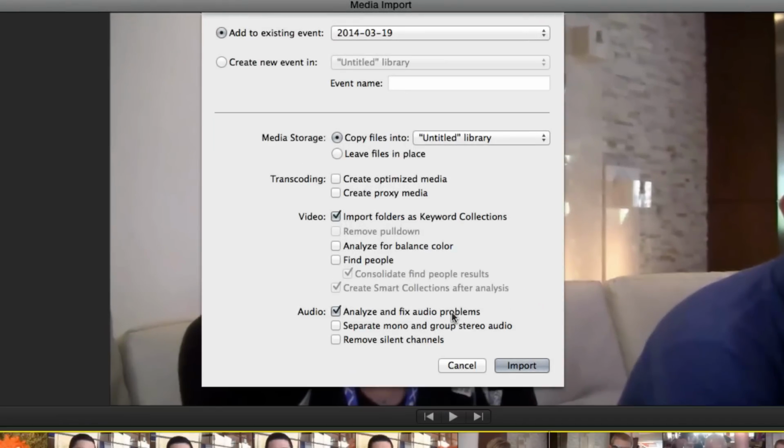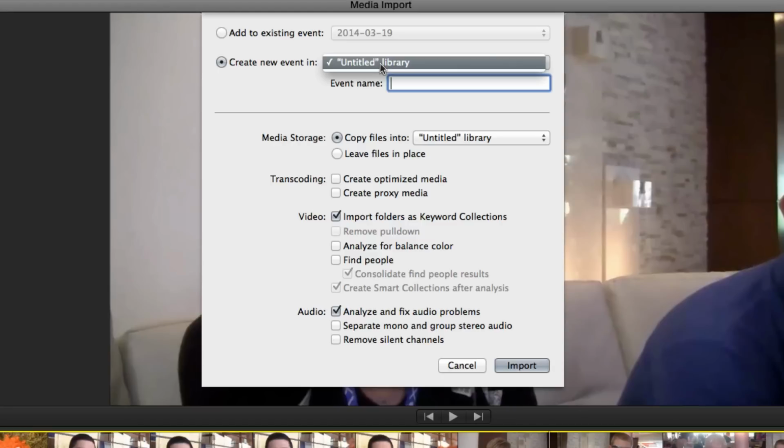And it's going to bring up our media import. Now, up here we have 2 options. We can add this to a library, and right now we have an existing library here, and it has the date on it. Or we can create a new library. So I think we're actually going to start with this, because this is something that you might want to do, is start with a new library. And I'm going to click on here, and right now it says Untitled Library, and that's certainly fine. And we're going to add an event, and this is going to be called the Q video, because it is all video done at the Q conference.